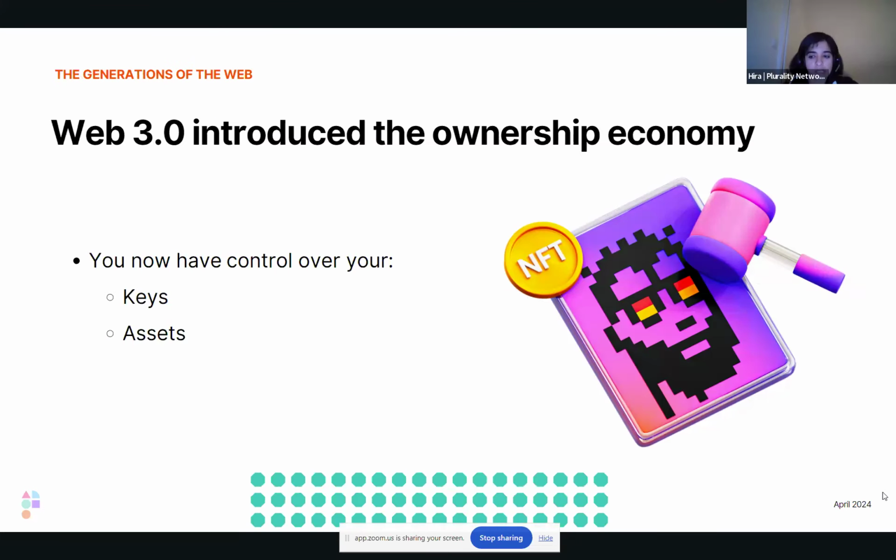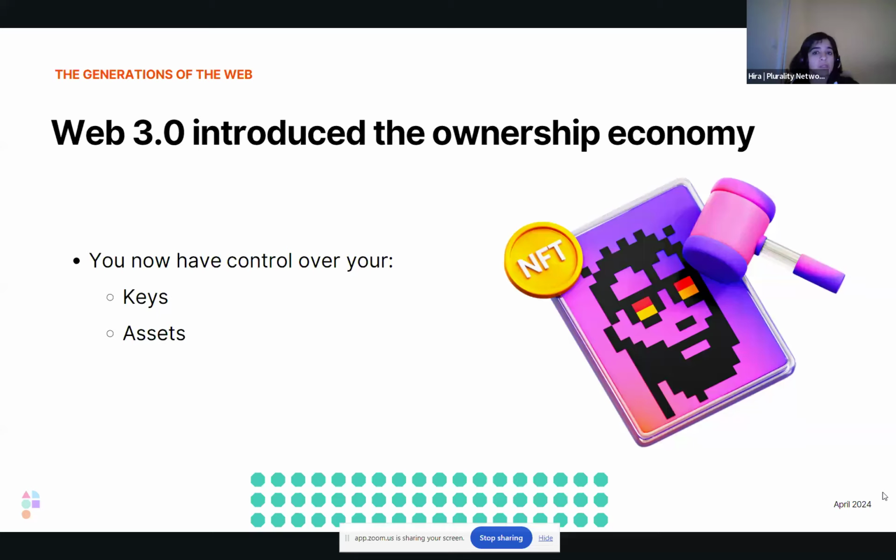And that is where, these are the pain points where Web3 actually came into being and showed promise. So, what did Web3 do? When Web3 came, one of the biggest things that they offered that appealed to the masses was ownership. With Web3, you have control over your keys, your assets, your NFTs, everything that's tied to your wallet. You have true control over it, because nobody can take it away from you, nobody can delete it.